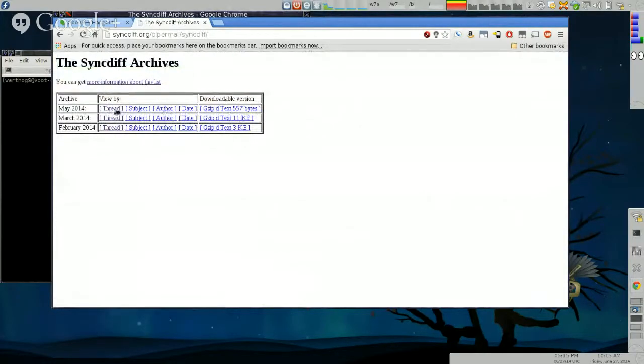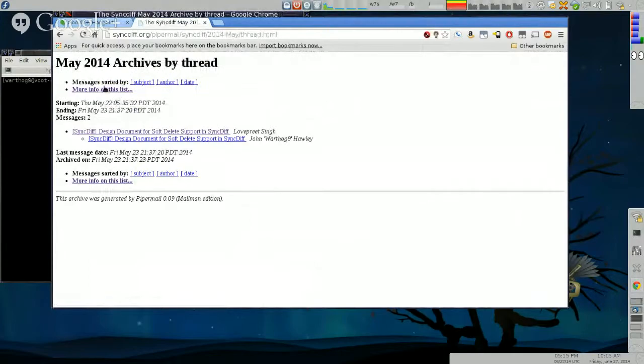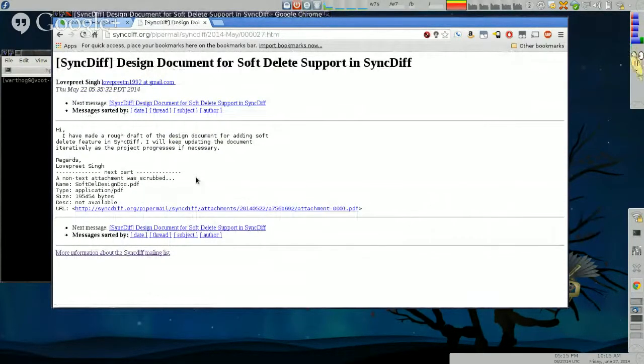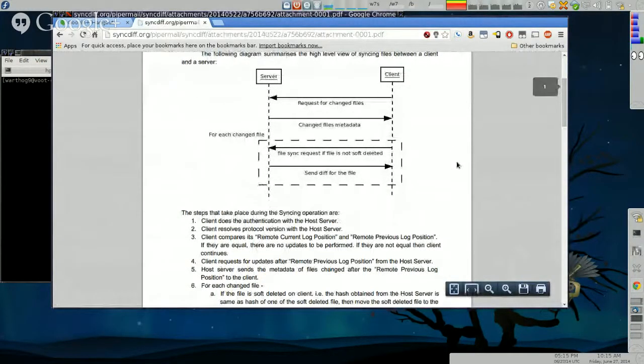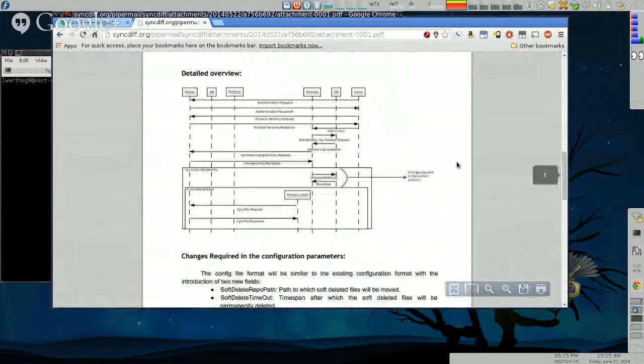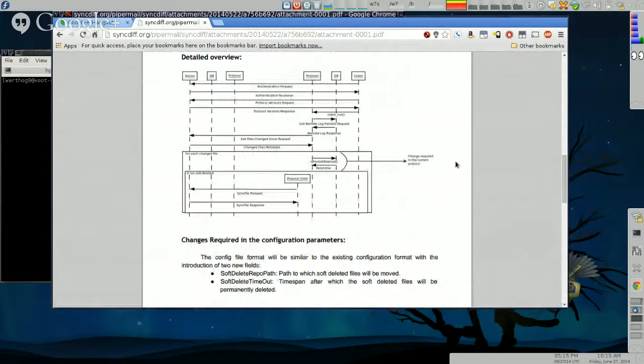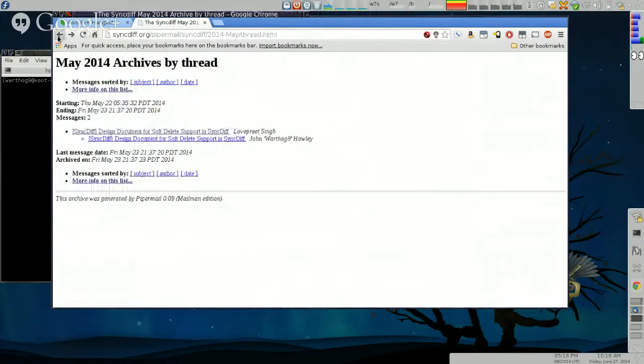But one of our students has done a phenomenal job of doing some documentation. His name is Lovepreet Singh. He's over in India, and in trying to understand how things work, he's written some fantastic documentation, including these nice state diagrams of how the soft delete should work, and how the protocol basically works, and some things like that. I'm very glad he did this, because he's got a better understanding of how everything works because he did this, and the code he's writing now is actually better than what I would have expected him to be doing.